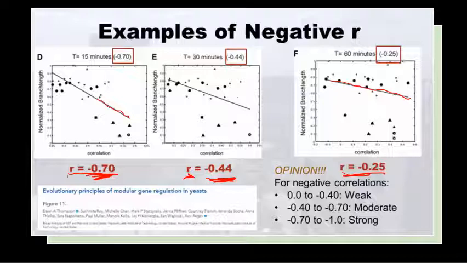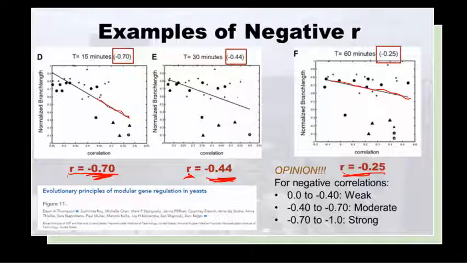It's still technically going in a negative direction. So we can definitely see that. It's just very slight. A lot of these, especially these outliers, are really throwing things off for the rest of the plots. And they calculate this R to be negative 0.25, which is definitely going to be considered weak.